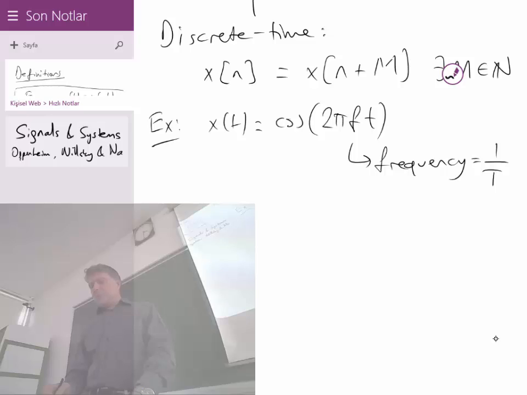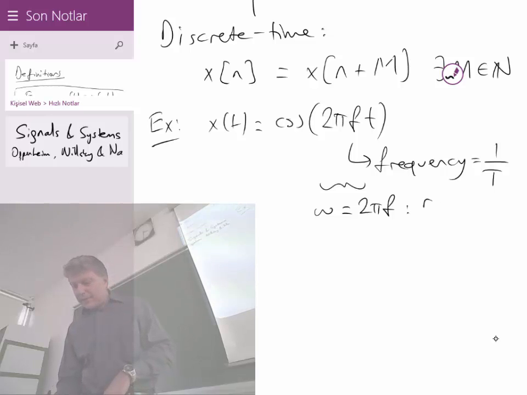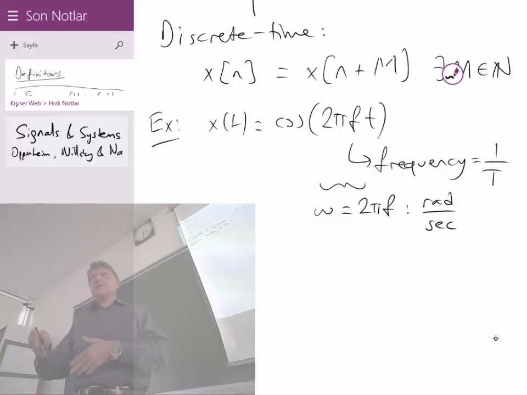For the rest of the course, unfortunately, we will continue with a different notation, which is the combination of hertz with 2 pi. So we will not say that the frequency is f, but we will say that the frequency is 2 pi f. And we will say that omega, a new term, it's not w by the way, it's the Greek letter omega, is 2 pi f. And since it is multiplied by a radian, the new term will have a unit of radians per second. It's not hertz anymore, it's 2 pi times hertz, that is radians per second. So we have found the frequency from this cosine, and the period is just the inverse of that frequency. From 1 over T, you will find that T is equal to 1 over f, of course, whatever that f may be.